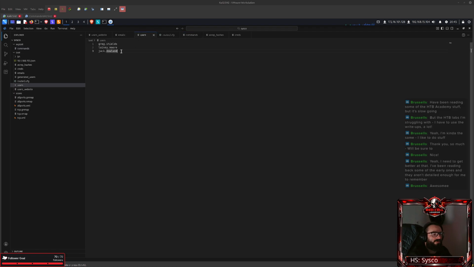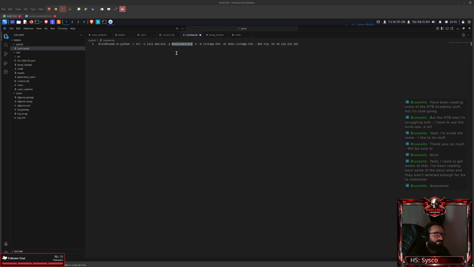So it's going to be Jack, musicman1. Domain is cisco.local. DC cisco.local TCP, and I need the IP address.